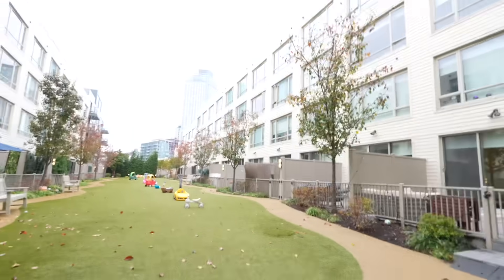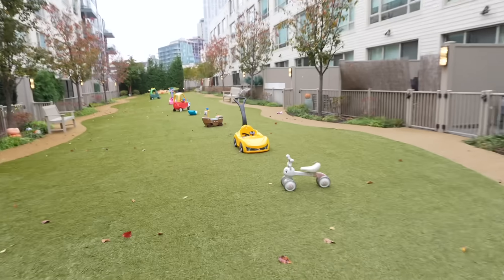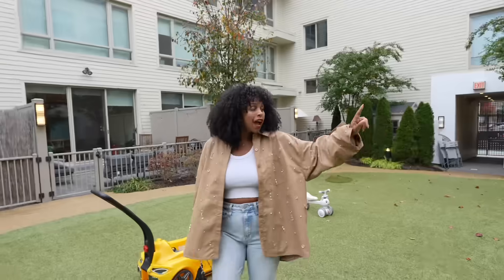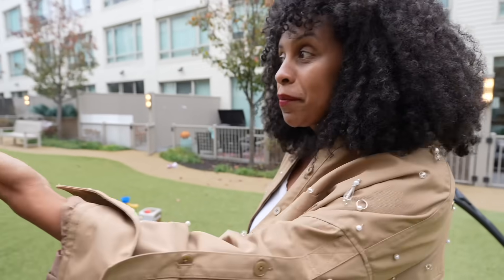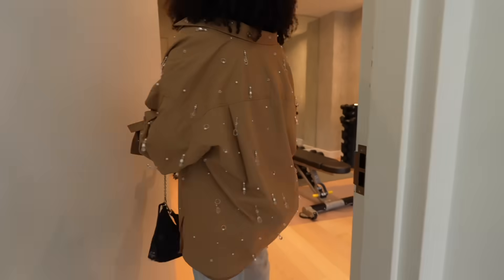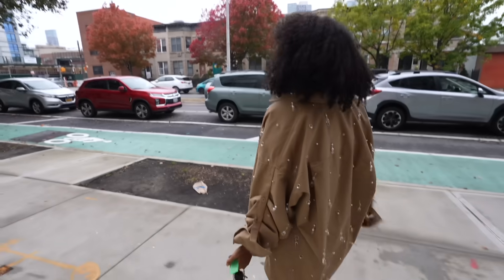Look at this — there's like a greenway. You've got the backs of the townhouses. We had a nice little event here yesterday, but if you want to do a picnic — or ride in the yellow car — everything's lined up perfectly. You have private outdoor spaces, so you have the patio. Some people want to be private, some people don't. It's like having a park in your actual building, and the only strangers you have to deal with are your immediate neighbors. Oh, there's a gym — sweet, lots of weights, looks like a good size. There are people in here so we can't stay too long, but it's a good gym. Do you have to pay for the gym or the courtyard? No — the gym and the courtyard are free.